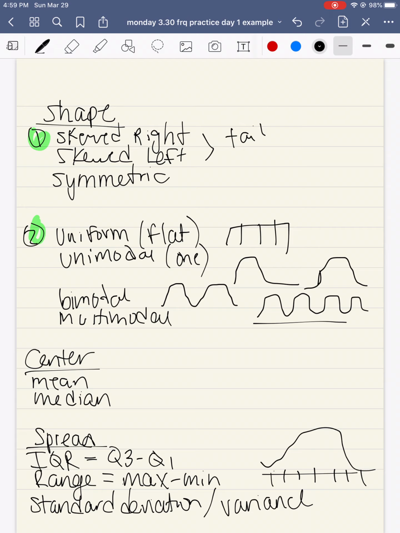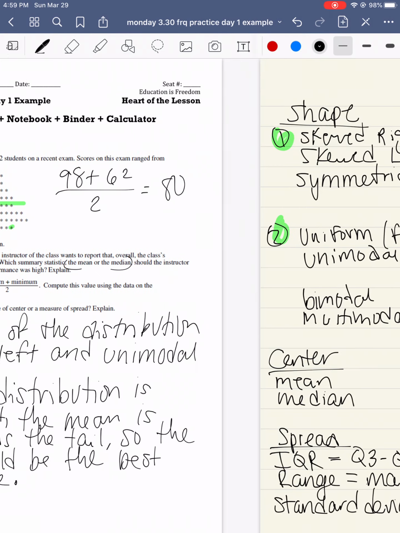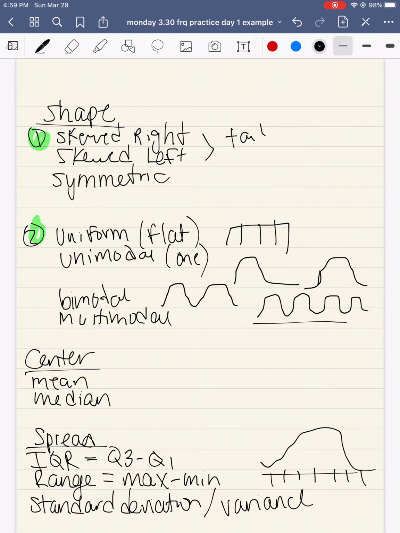But you have to think about the fact that this is giving us the middle value. Both of these here, if we take the max minus the min, that's going to tell us how spread out our data is. It's going to tell us where our data is starting and where it is stopping, and is the maximum close to the minimum, and in that, is the range closer to 0? Is the range closer to 100? Similarly to the IQR, is the IQR closer to 100 or is it closer to 0?